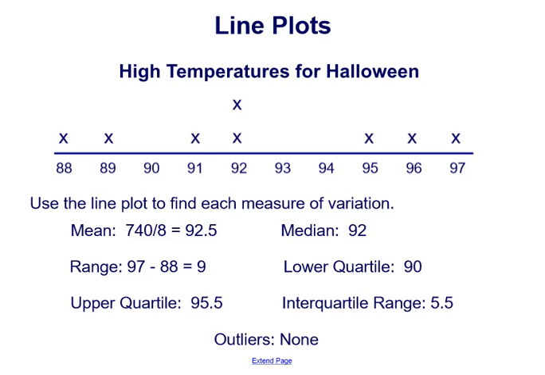And then here you can see there are no outliers. Graphically with line plots, it's nice to see the outliers because usually you'll have an X on a number all by itself, either all the way to the left or all the way to the right, with a much bigger spread of numbers without X's. But here in this line plot, you can see that the X's are fairly spread out, so we can see that there's no outliers.